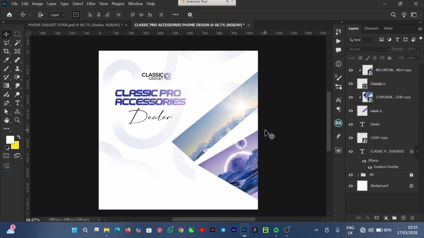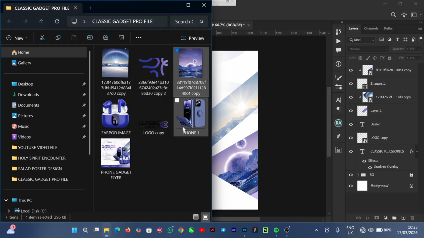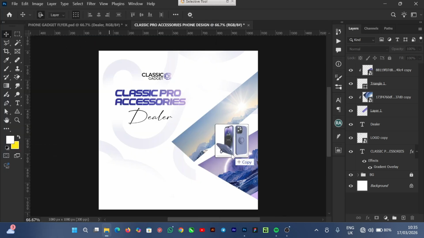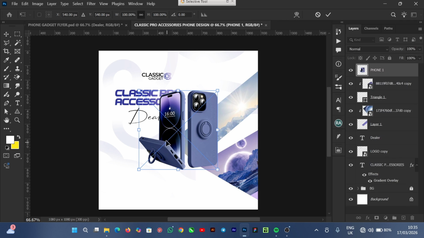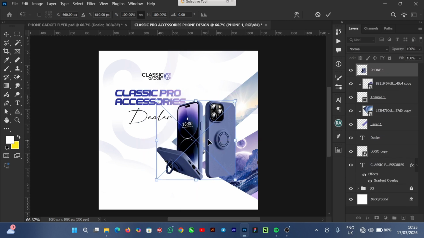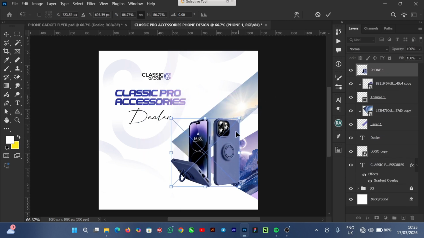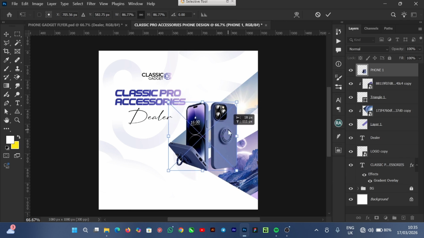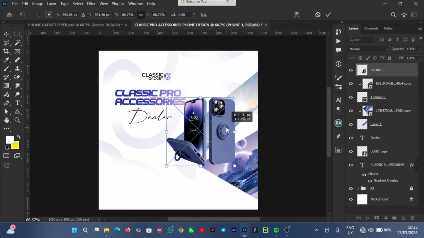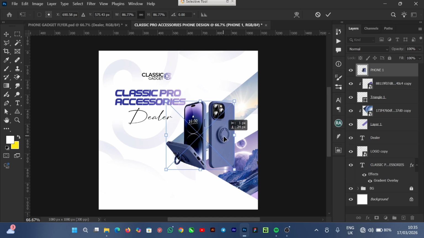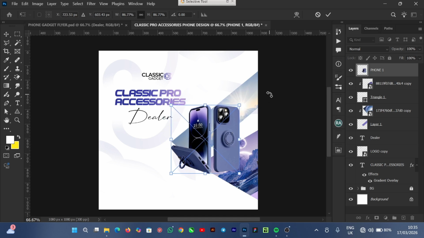So the next step is to bring the phone accessories. I just want to bring the phone accessory here like this. Don't worry, arrange it very well.